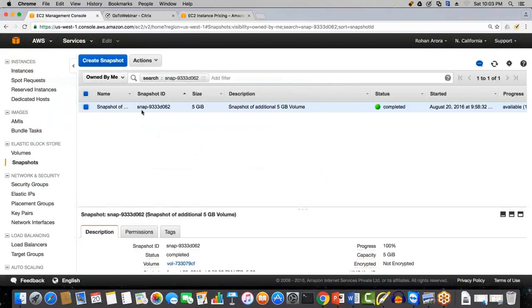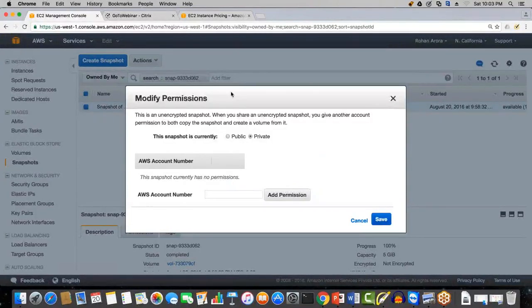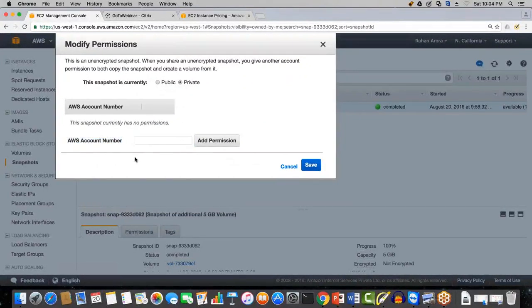There's much more. You can also share the snapshot with different accounts. Right-click on the snapshot and click on Modify Permissions. You can share it with any AWS account. So you have to pull out the account number of any other account, copy and paste the account number over here, and click on Add Permission. So that different AWS account should be able to access your snapshot, from which he can create a duplicate volume and attach that volume to any one of the instances running inside his Amazon Web Services architecture or account. Okay.